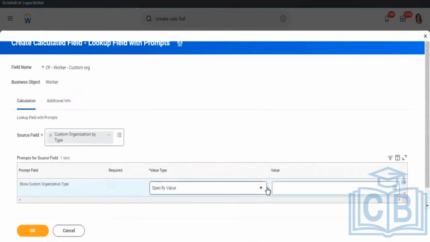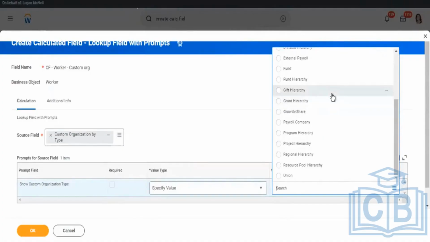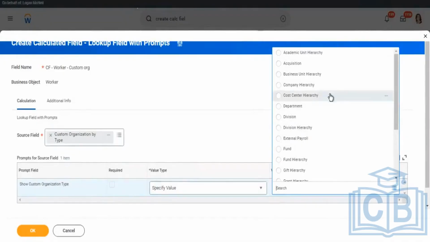Now I can specify, you see, the prompt option directly here. Let's take, not sure which one of these have data actually. Let's take cost center hierarchy.